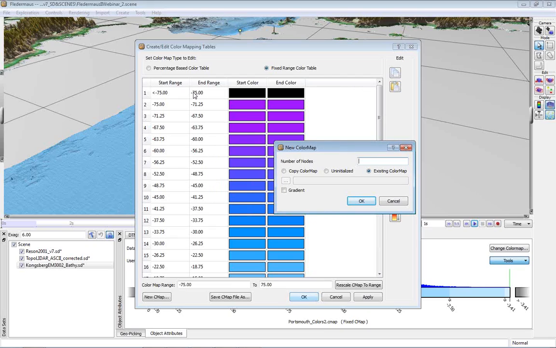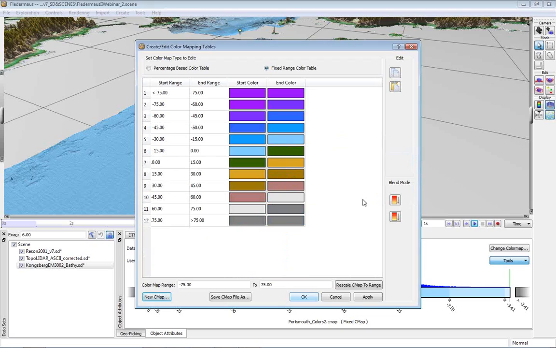My data goes from -75 to +75, and that's 150 units of data that are covered. I can break 150 into 10 classes of 15, so nice even breaks at 15 each. So to do that, I can type in 10 for my number of nodes and say OK.